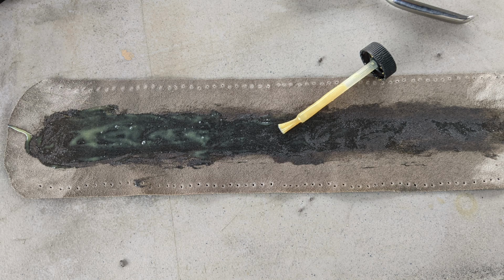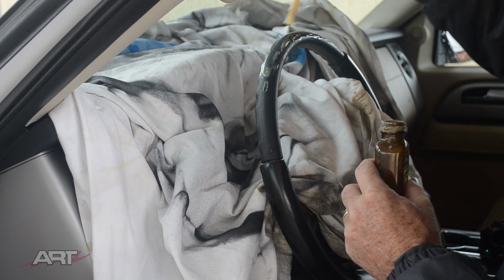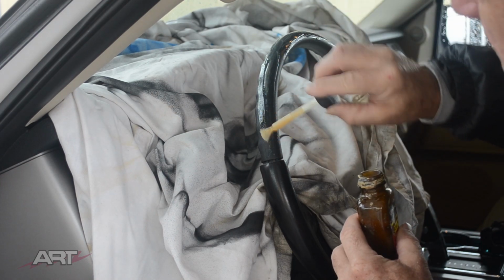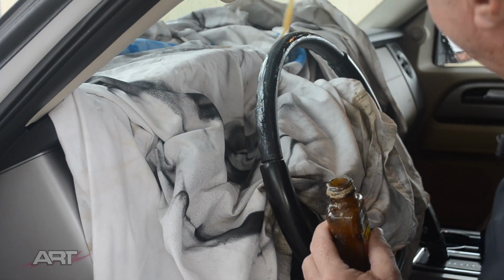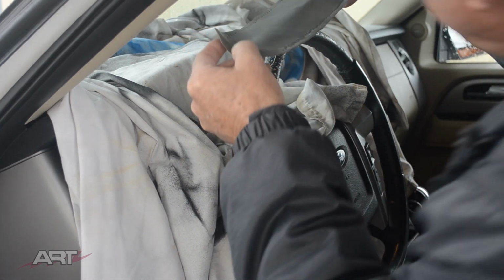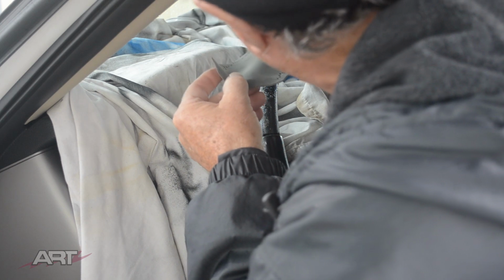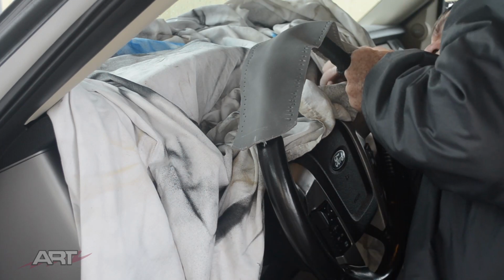Now I can put some contact cement on our leather insert as well as on the rubber core. Remember, the original wrap was stretched around the wheel so it held itself on. Here we don't have that luxury. We have to glue it. Bear in mind, we don't want any glue down there where we're going to be sewing. Now when this is tacked up, it's going to have a strong grip, so I am spraying 1 light application of spray glue right before putting the leather on. That way it's still slippery, allowing me time to reposition this piece before pressing it firmly and permanently.